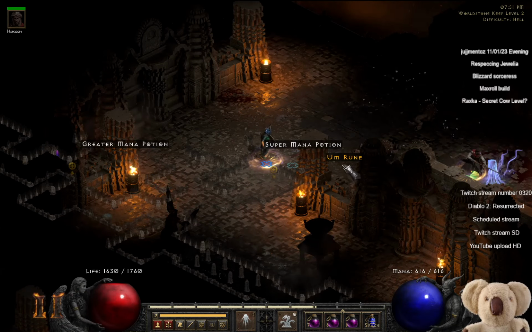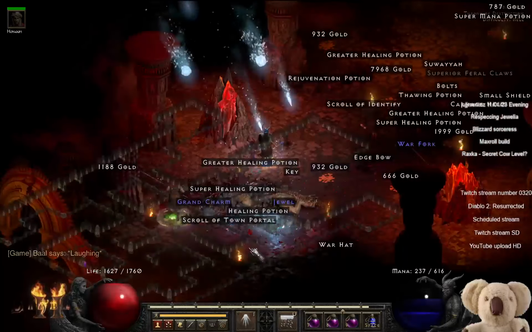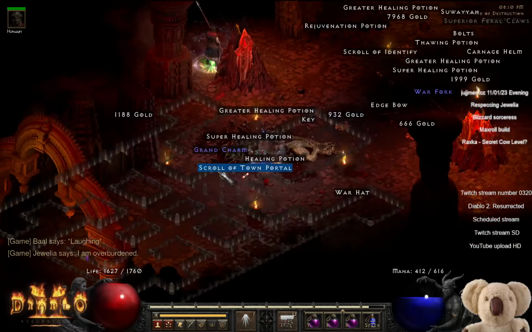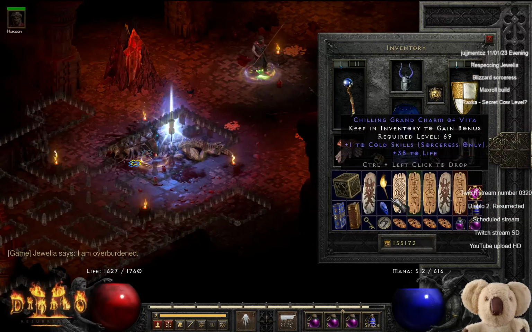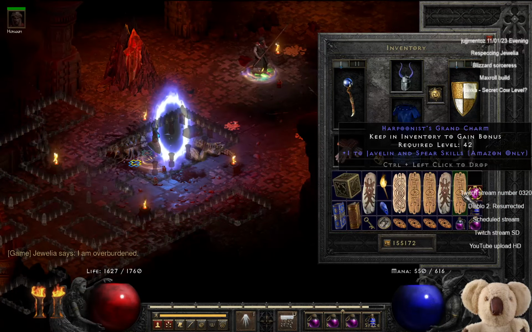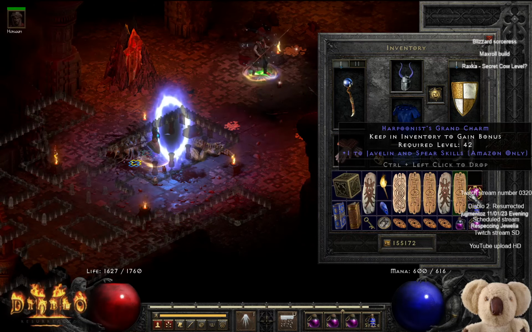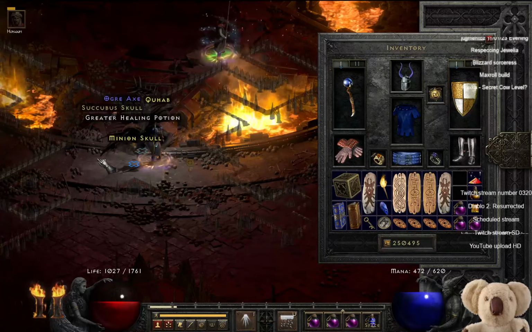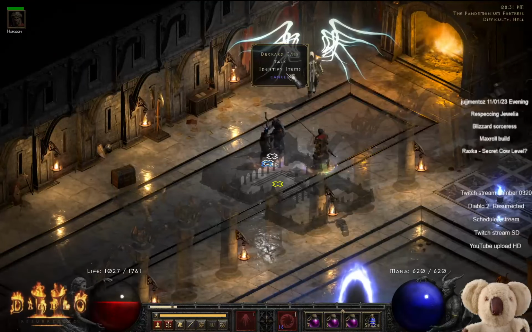Well, we shall take an Um rune. Okay, another worthy find. We shall pick up a bone flame and identify it. Good to see you.